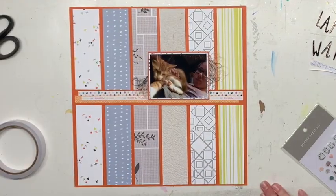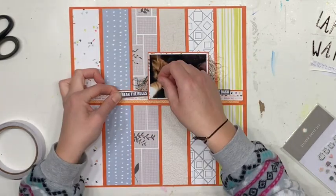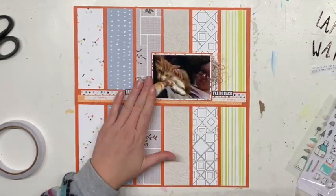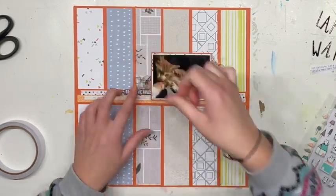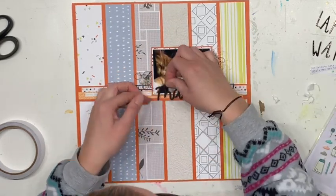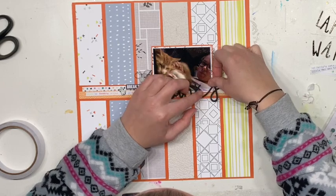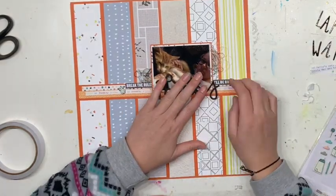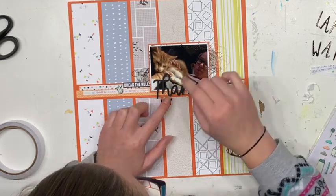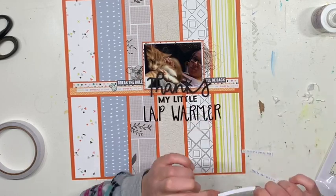And now, is it becoming clear why I chose orange as my background paper? I hope so. Because of the cute little ginger cat. So because of the cat being that gorgeous ginger colour, I really wanted a nice, I want to say contrasting colour, but obviously it ties in with the cat, but it's quite contrasting to all the other strips of paper that I chose to use. Now this collection, if you hadn't already recognised it, is A Case of the Blahs by Pink Fresh Studio. It's still hanging around at my house. I think I've got maybe one layout left of supplies, so I will get to that as quickly as I can. I think I'm going to use it for some coronavirus layouts actually, because I think that will work perfectly.